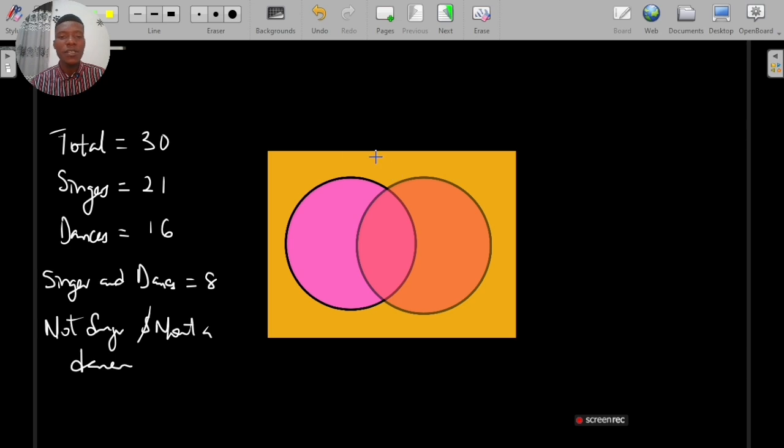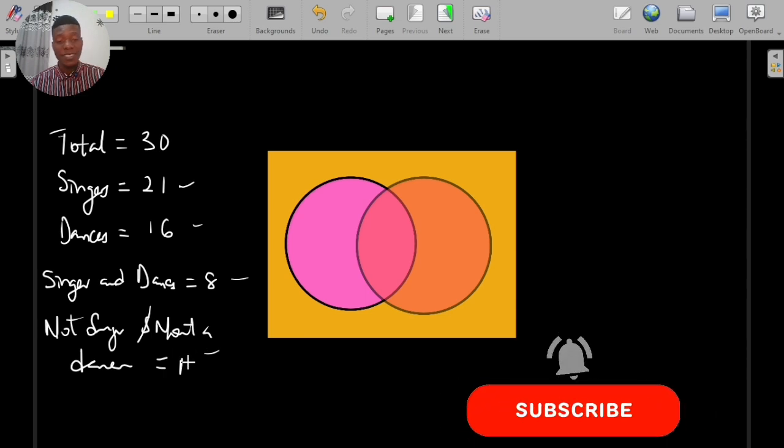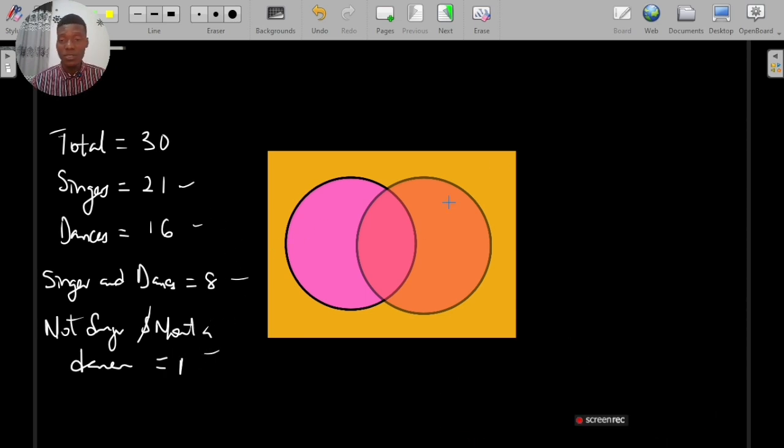So now let's use Venn diagram simply because we have 4 segments. That is why we have to ask those 4 questions. Look at it: 1, 2, 3, 4. It's only one person. So we have 4 segments, and that is why we asked 4 questions. So the universal set is 30. Then let's use S to represent the singers and D to represent the dancers. Those that sing, they are 21. Those that dance, they are 16.